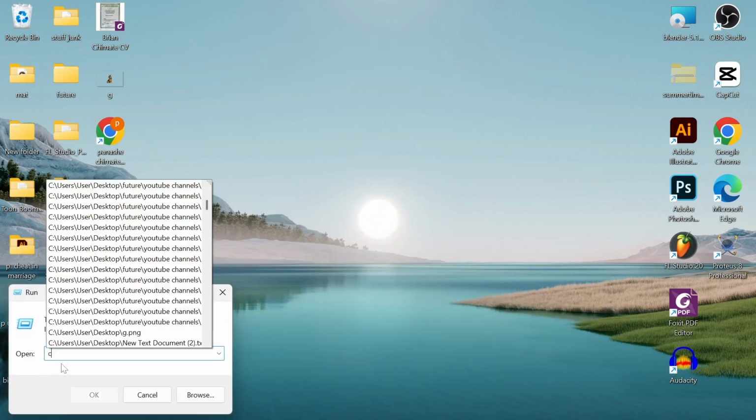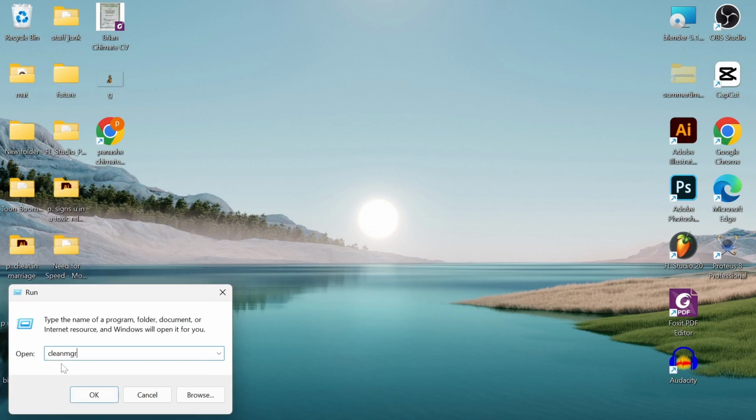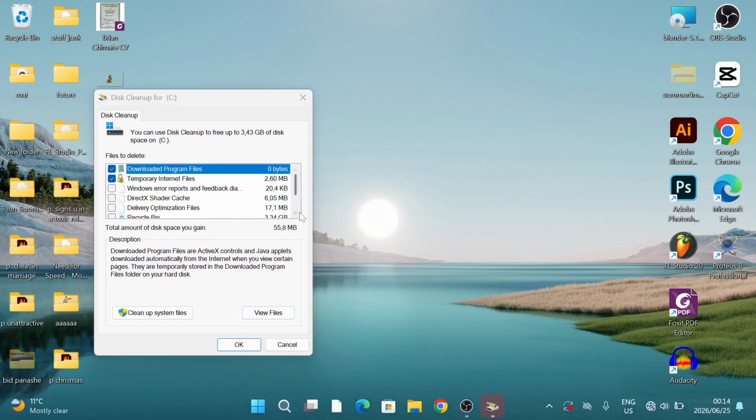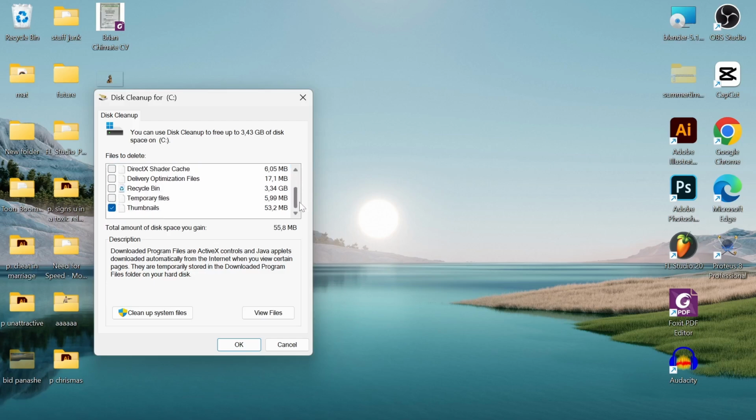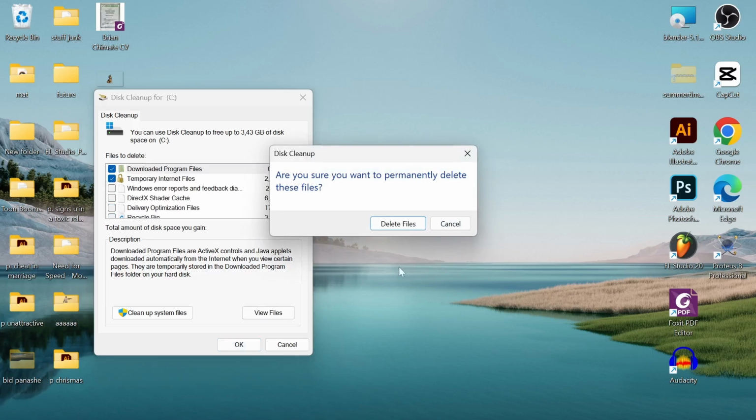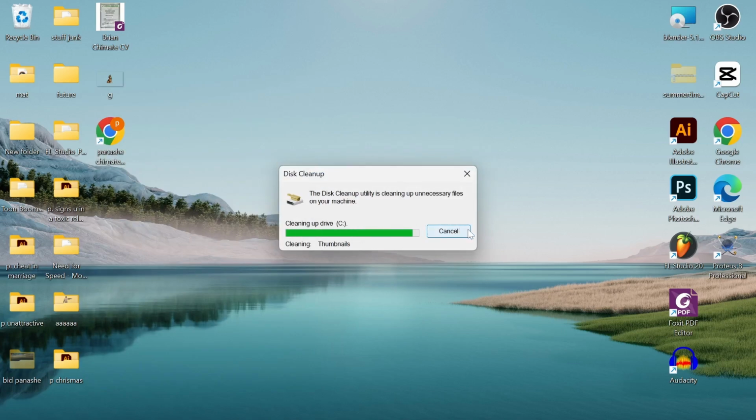And then now search for cleanmgr. So click on the OK button, and then it's going to first give you the option to select the drive you want to clean, but I only have one drive, so it just took me straight to my drive. Then what you're going to do now is select the items you would like to include in your deletion option. So you can select, for example, this, if you want to include it in the items to be deleted. And then once you do that, you can simply click on the OK option and then click on delete files. And then that should simply clean up your drive.